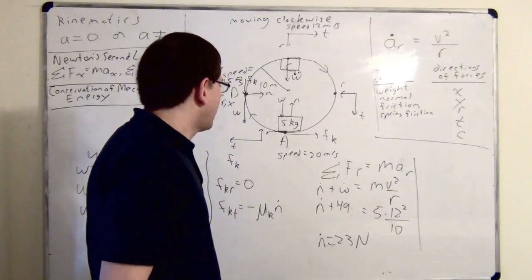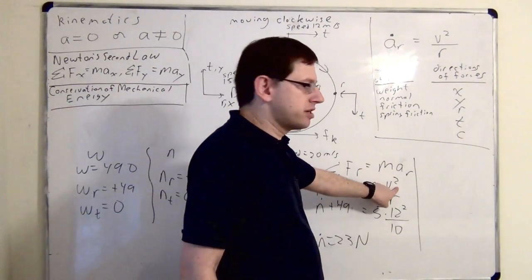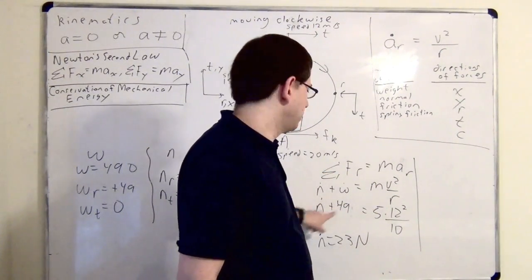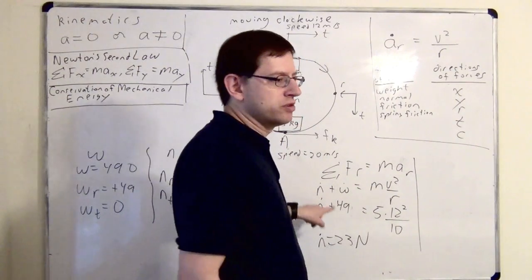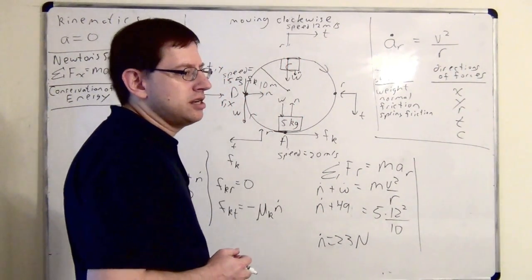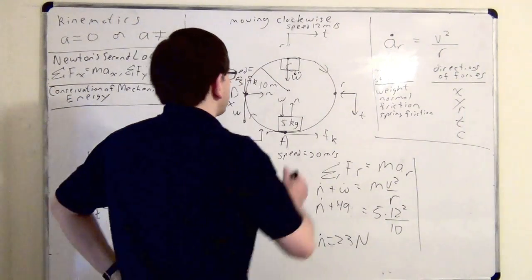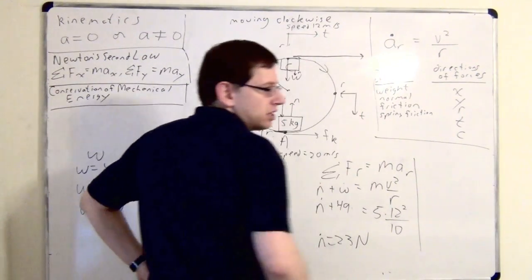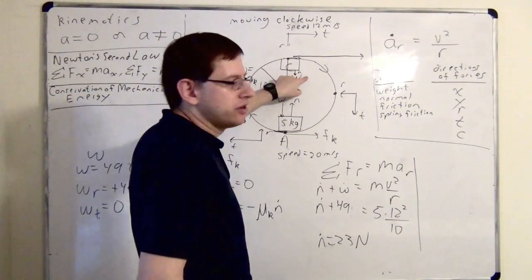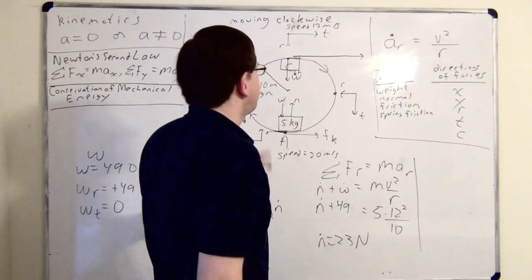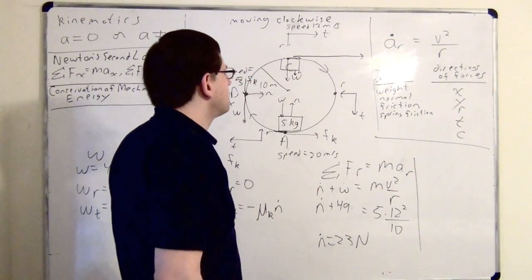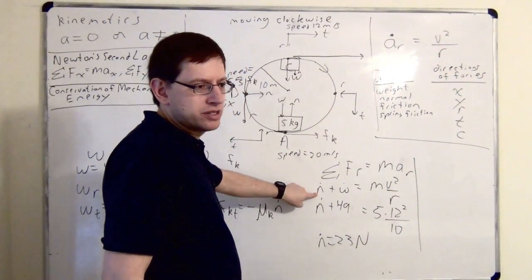So, would you also agree if we go faster, we would need more normal force at point C? Yes. You can see that from the equation. The faster we're going, the more normal force. Remember that an object in motion tends to continue moving in a straight line. The object wants to keep moving like this. What is it that's forcing it to stay on the circular path? Well, the weight and the normal force here. The faster we're going, the greater the normal force has to be. What if you slow down? Then you don't need as much normal force.